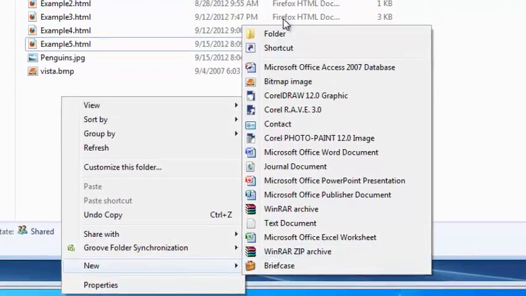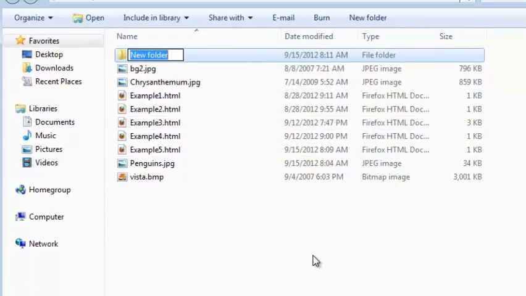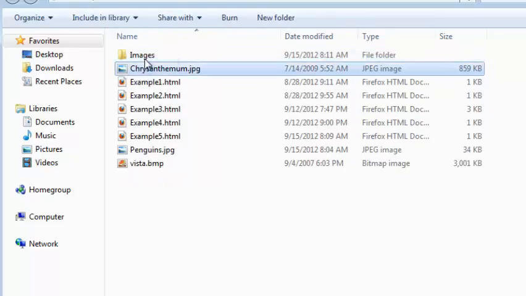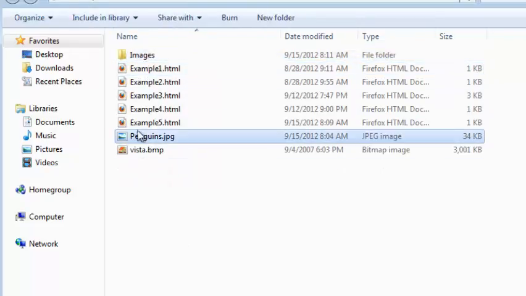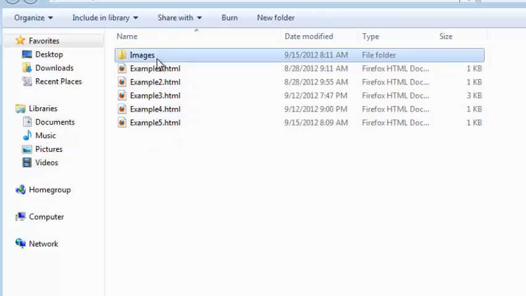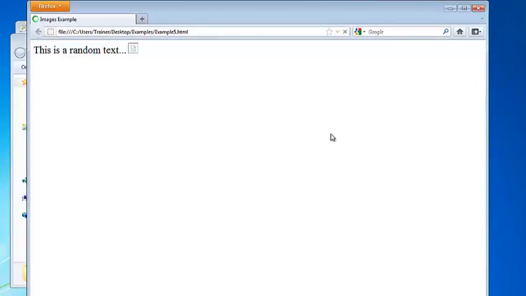I'm gonna create a new folder. I'm gonna call this folder images. Then I'm gonna grab the images that I have over here and drop them in there. Here we go. Now that the images are in this directory, if you go over to the web browser and refresh, you're not gonna see the images anymore.